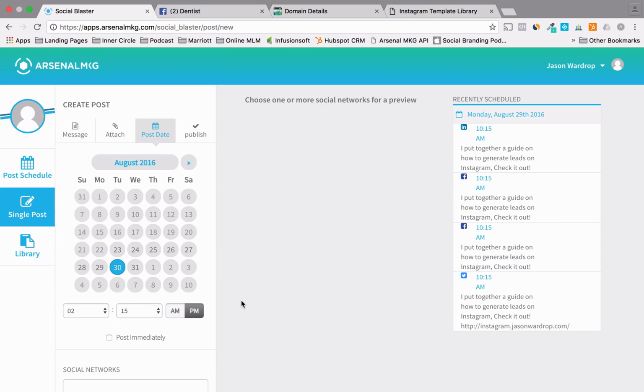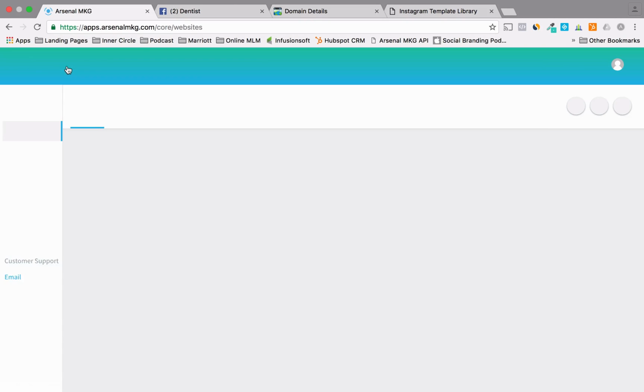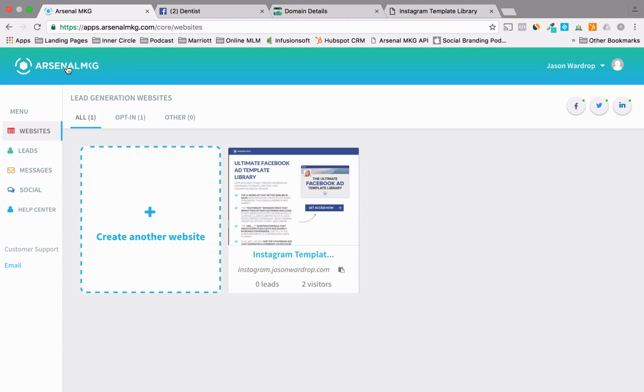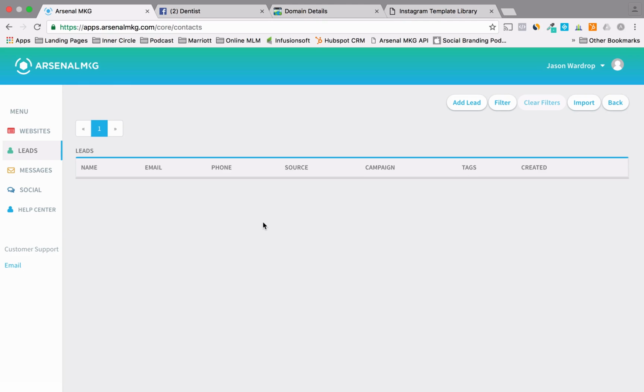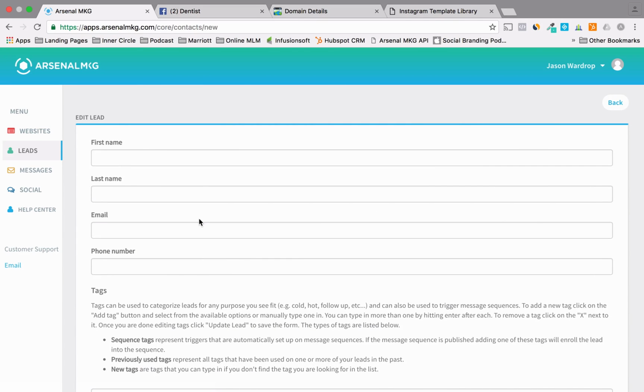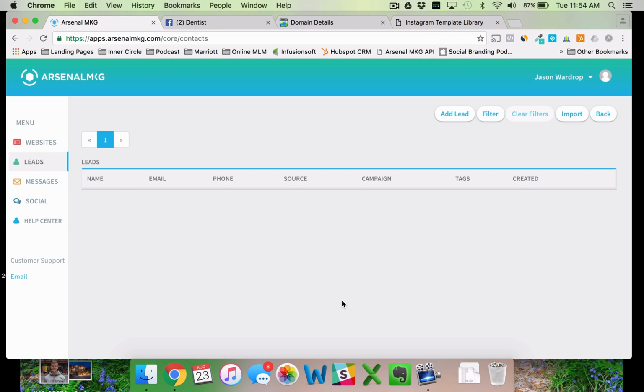So now what we're going to do is go through and import our existing contacts. This is the best way if you don't have any leads in your system right now. If it's a brand new account, you don't have any leads, so we're going to go through and add some leads. You can come in here and add them one at a time. But what I am going to show you guys is how to add multiple if you have a large list. So what we're going to do is open up Excel.